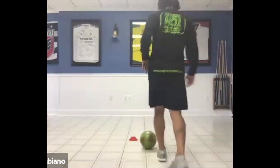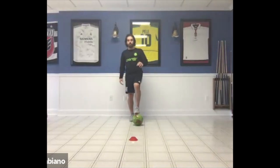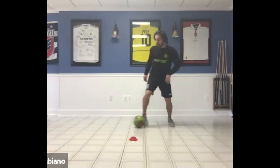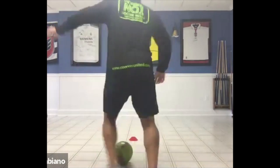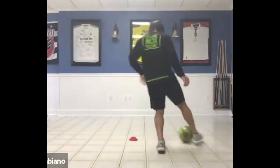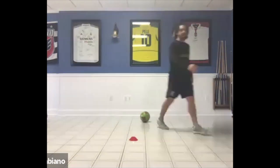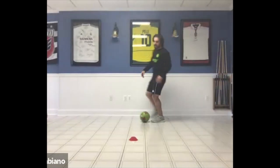All right. We're going to keep score. Have a little competition here. You go with your preferred foot. You have to do it like this. You got to step over, push to the side, get to the other end, stop it still, 1 point. Step over, push, cut behind, stop it still, 2 points. 30 seconds. Let's see how many points you can get. Ball has to be stopped still for the point to count. And go.